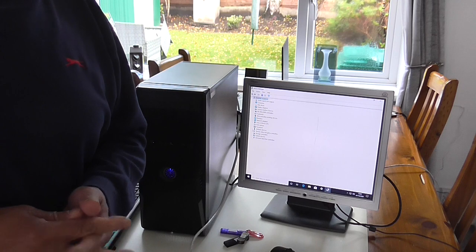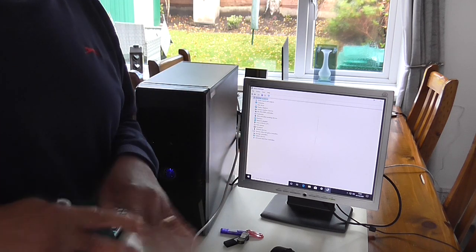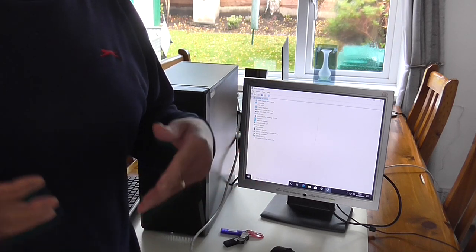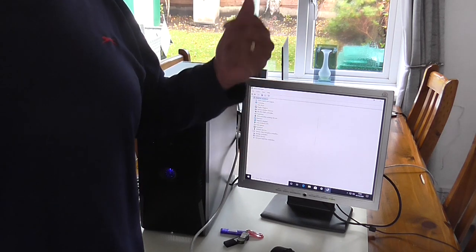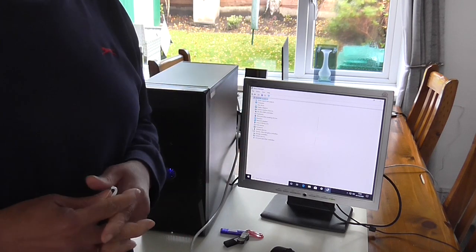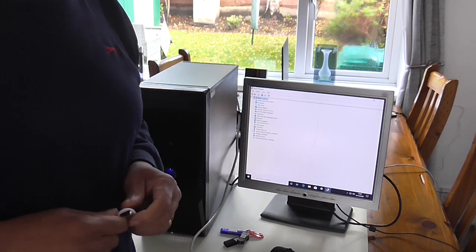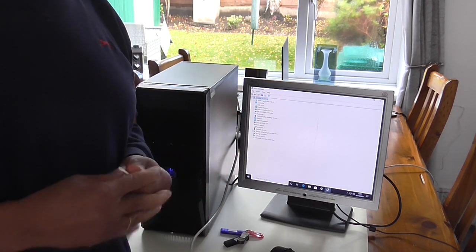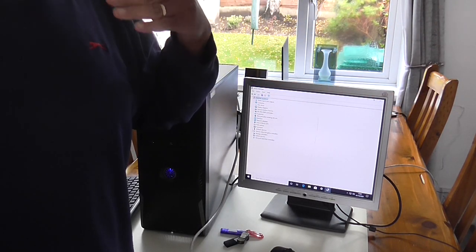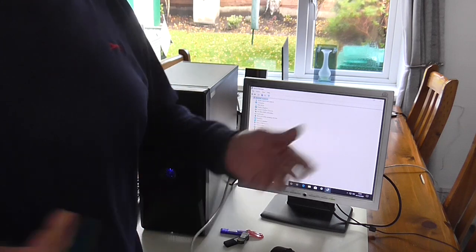Finally, the board came, but it was a board from Amazon Warehouse, so we didn't know what state it was in, whether it was a used board or not. Anyway, it turned out the board had never been used. My theory is that it was ordered and the order was cancelled, or, as with Amazon sometimes, the driver tried to deliver it somewhere he shouldn't have, got the address mixed up, or it got lost in post. After a certain time, if it sits in the post office uncollected, it's shipped back to its original sender, which in this case was Amazon. Because it's shipped back, Amazon don't put it back in stock as new, even though it's never been used and it is new. They put it in what they call Amazon Warehouse, which means it's end of line, a discontinued line, so they sell it off.